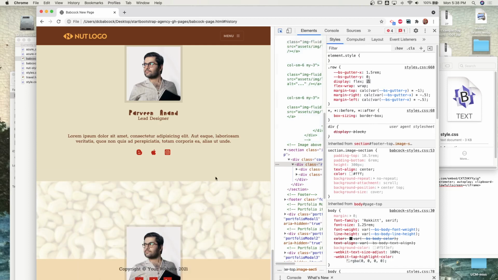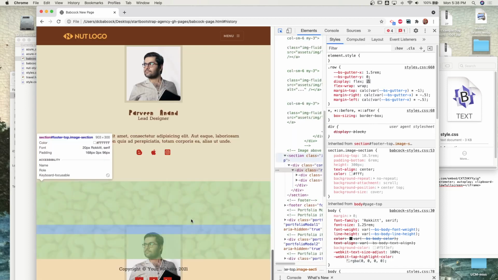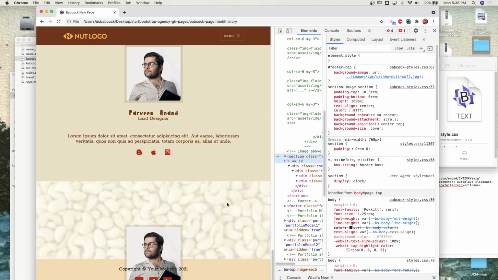I think that's why it can't get up there, because it has footer top image section.